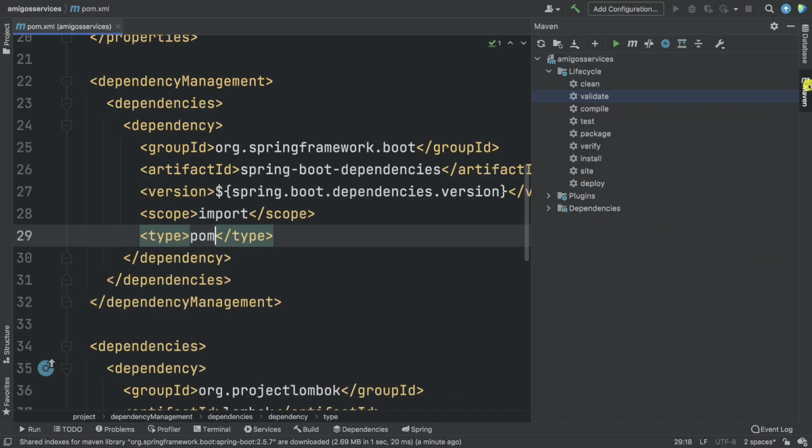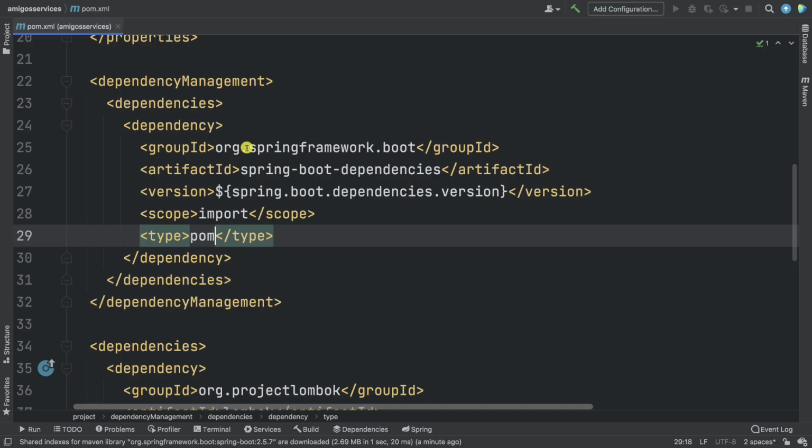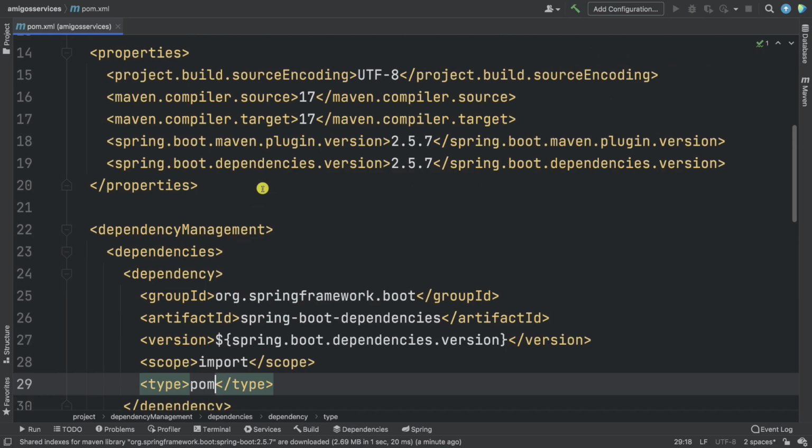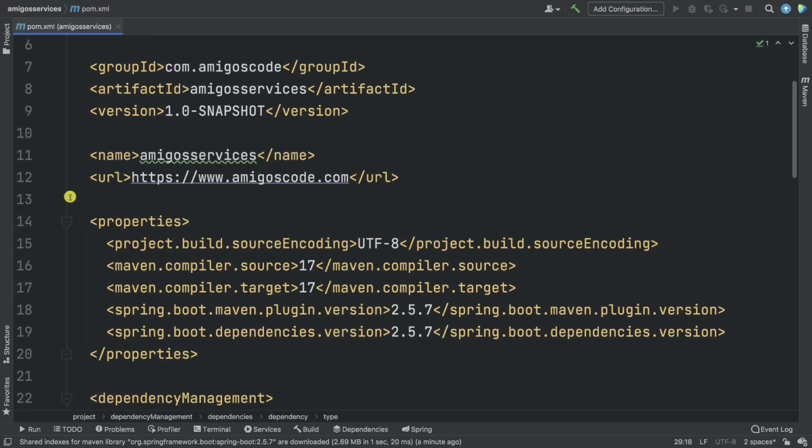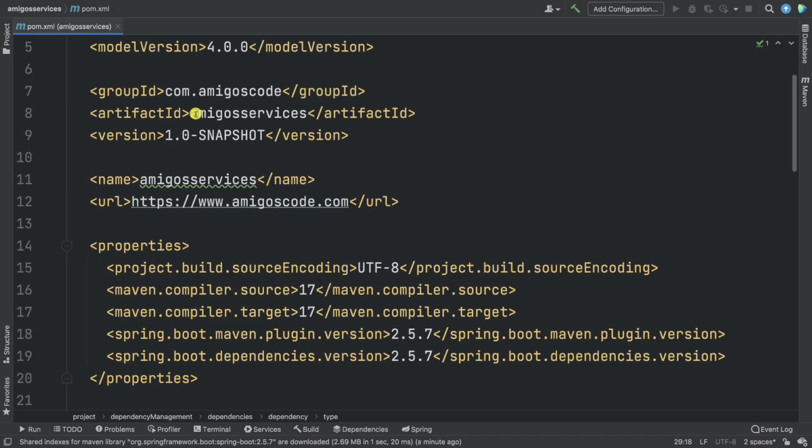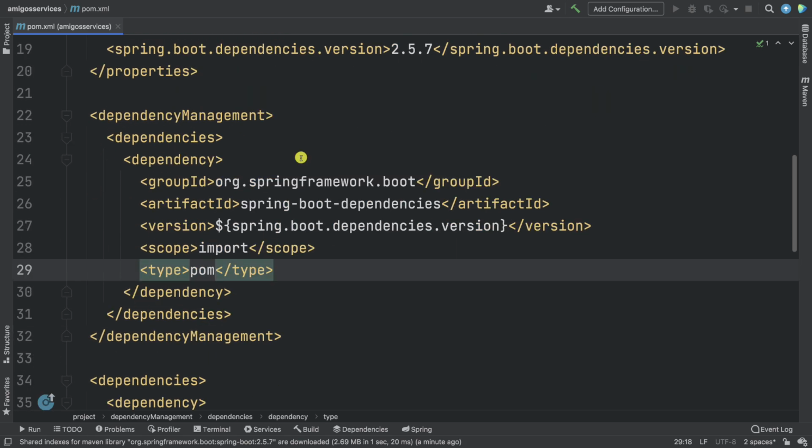So obviously, if you want to grab this file, you can grab it under the description of this video so that you can follow along. And all you have to do is just change the URL, the name, the group ID, and the artifact, and off you go. Now, just to recap, so we have some properties, but really dependency management.